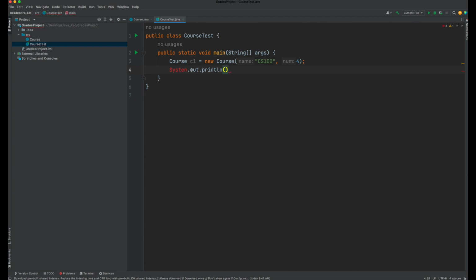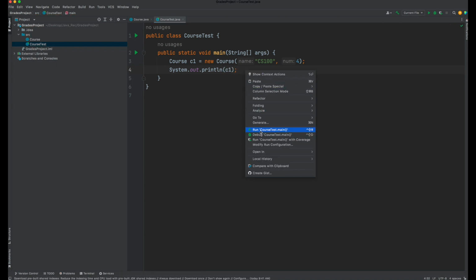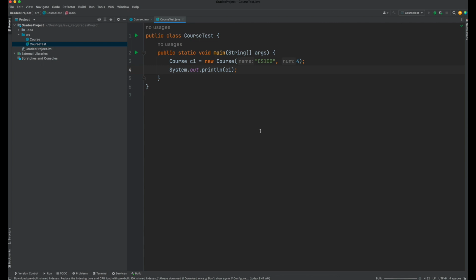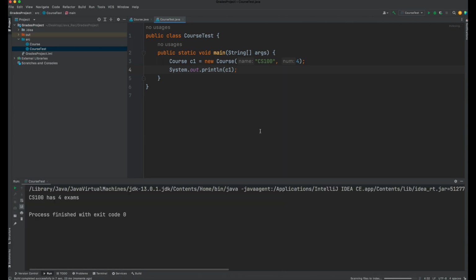And then we could actually print using the reference to the object C1, since we have a toString method. Right, so let's go ahead and test this one real quick. Fantastic. So we have CS 100 has 4 exams.